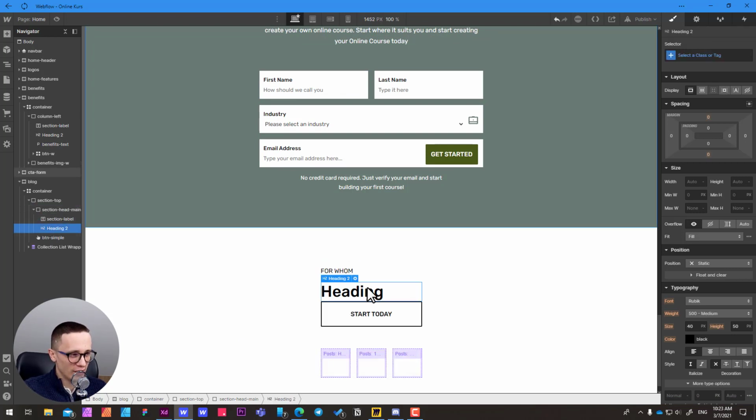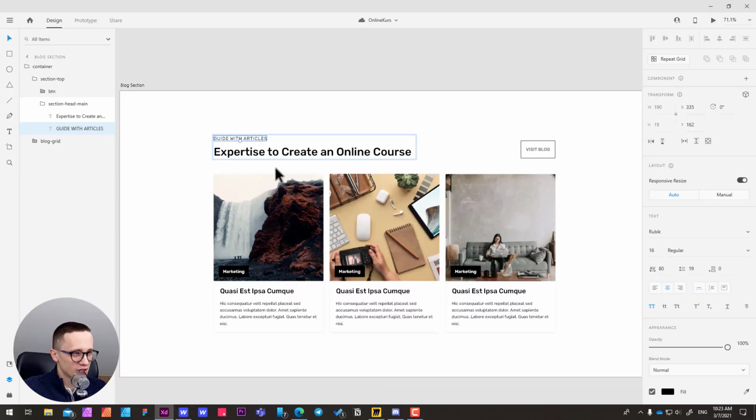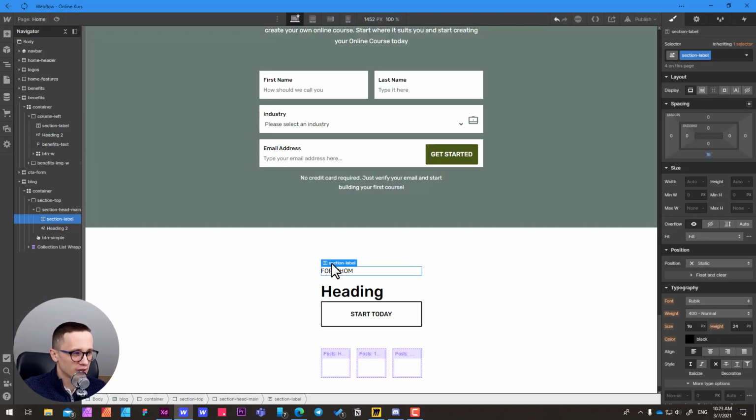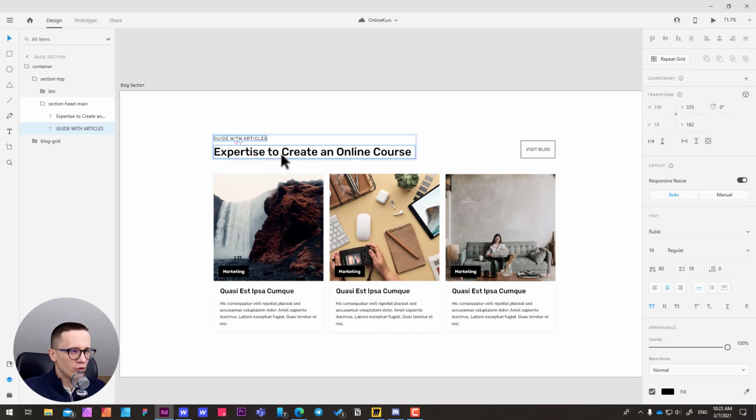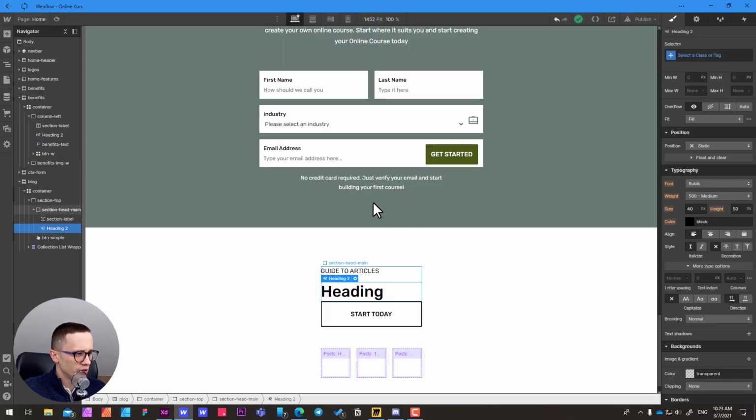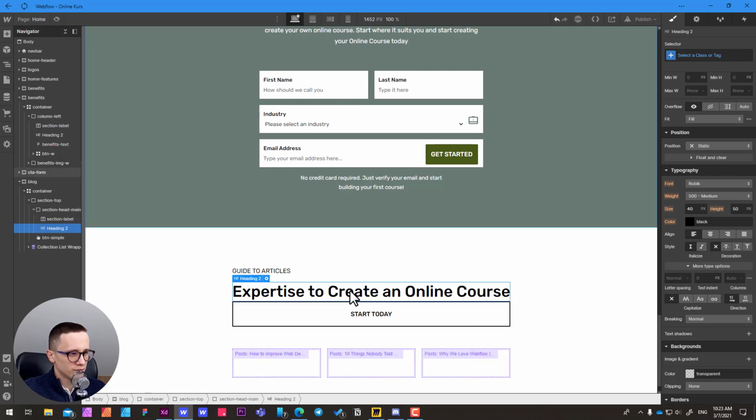Remember, every section should have an H2. We have the label, so let's just copy what we have here. So guide with articles. Remember, you toggle off the caps lock. Try to make all small caps. So guide to articles. Why is everything all caps? Because, guys, we have applied capitalize all caps to the section level right here. For the headline, for our heading 2, we're gonna copy this and paste it. Good. It's looking nice.